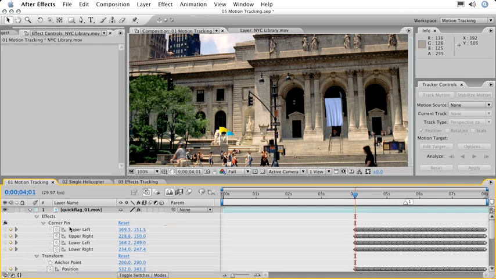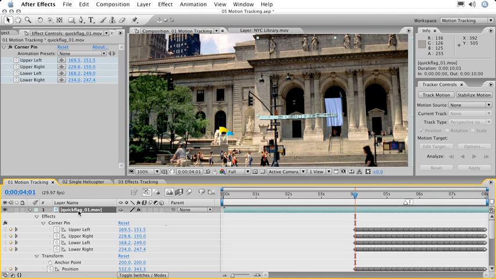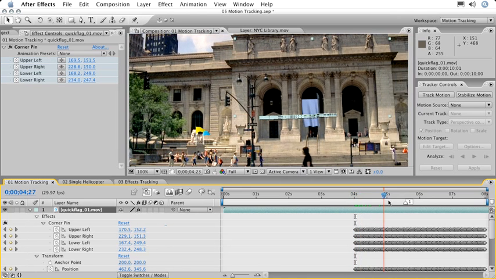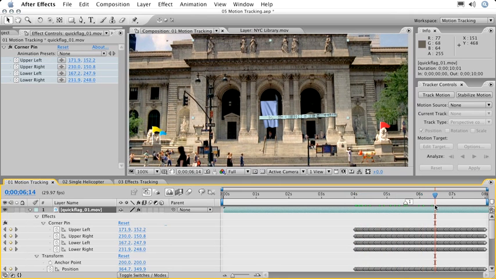I'll use F2 to deselect all of the layers, then click on the flag once again to show the effect. Here inside my effects controls, I can see very obviously our corner pin is set and all of the data for the 4 pins has been transferred to this effect. By clicking and dragging in the timeline, I can see that the flag is now locked to my track. However, the flag doesn't really fit across the inside of this arch.